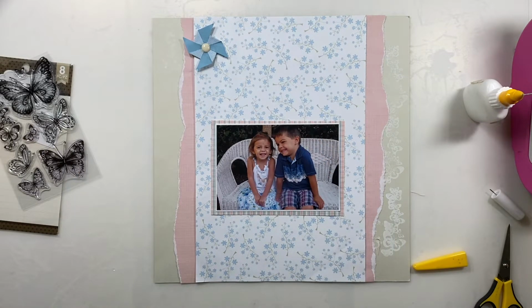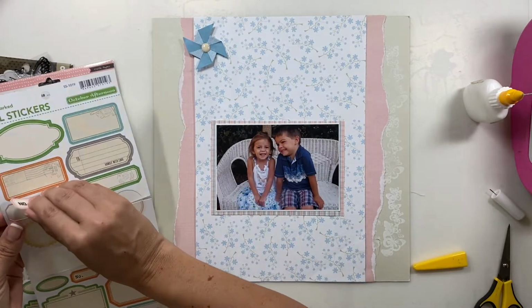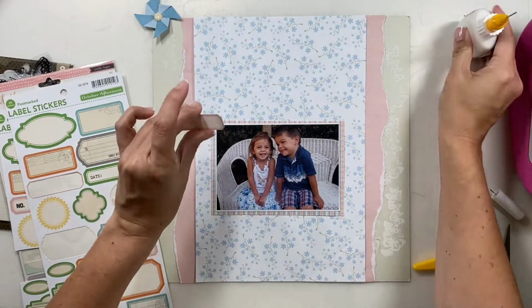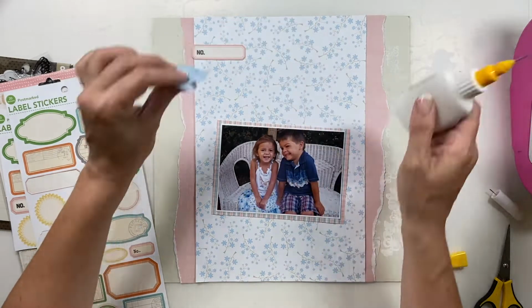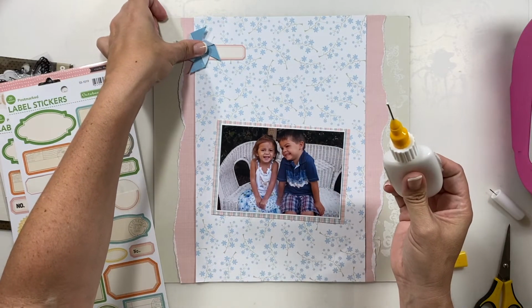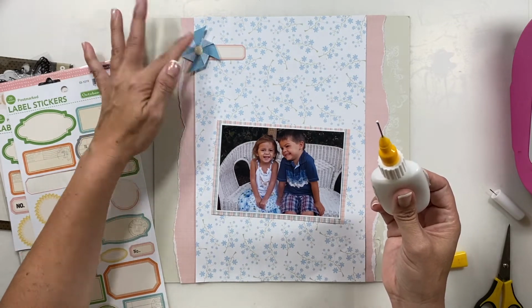So I turned over the pattern paper of that Chatterbox paper, which in all of their papers has almost like a cardstock color on the back. It's a solid color of all the colors that are in that collection. And I just tore it, and I wanted to have the white paper torn on the side, just to kind of give it a very soft edge look.